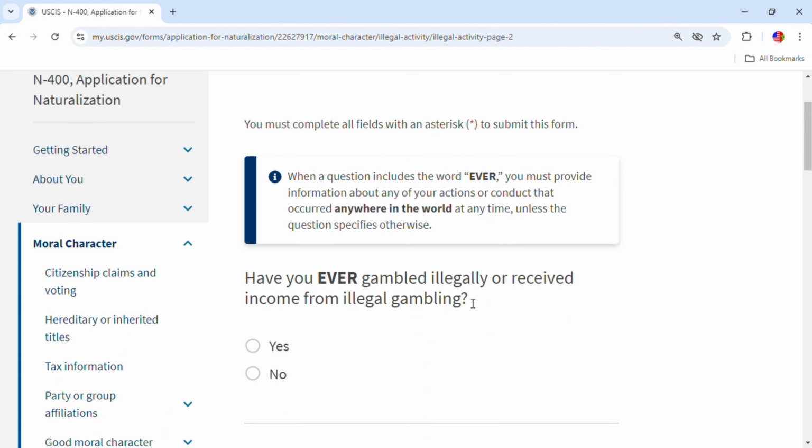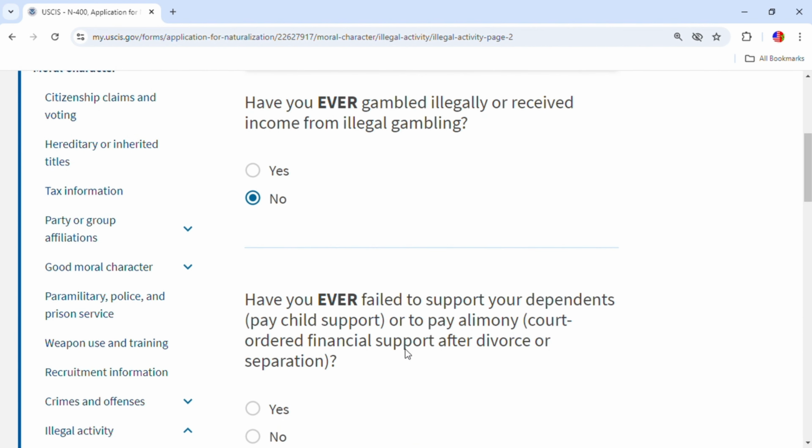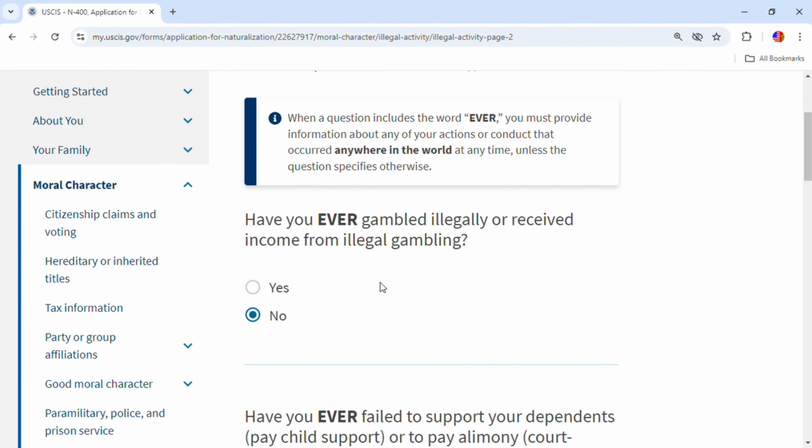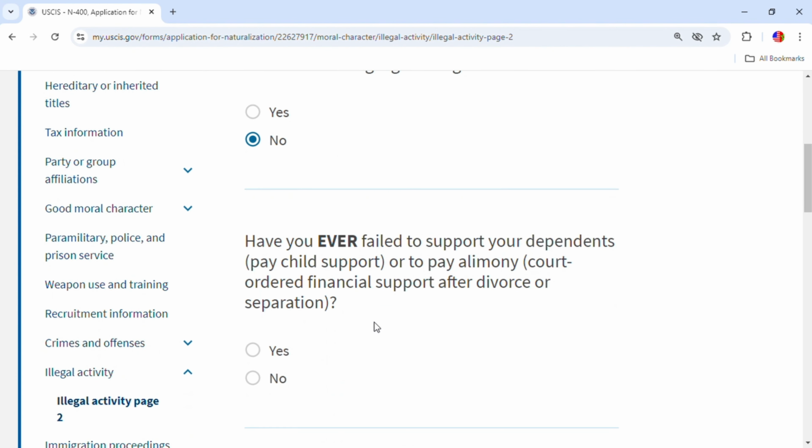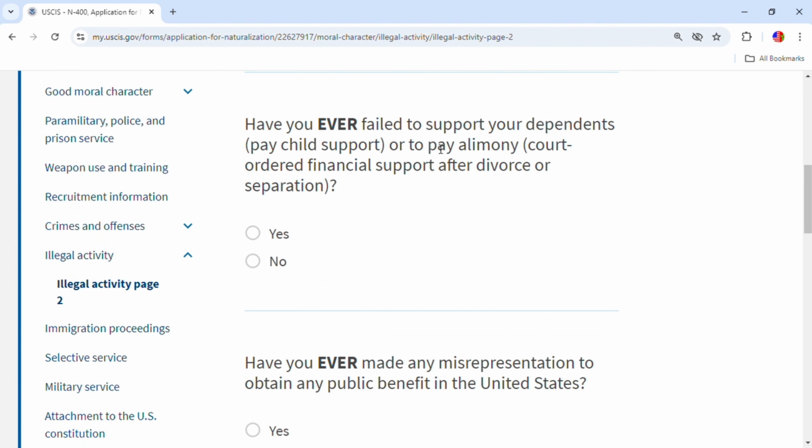Have you ever gambled illegally or received income from illegal gambling? No. Illegal gambling, if you are involved in this, you gotta answer yes. Have you ever failed to support your dependents, pay child support, or to pay alimony, court-ordered financial support after divorce or separation?